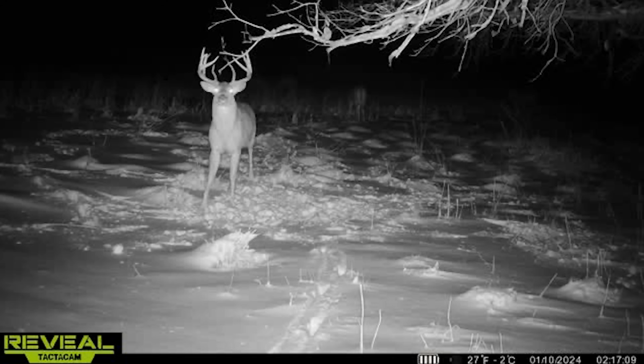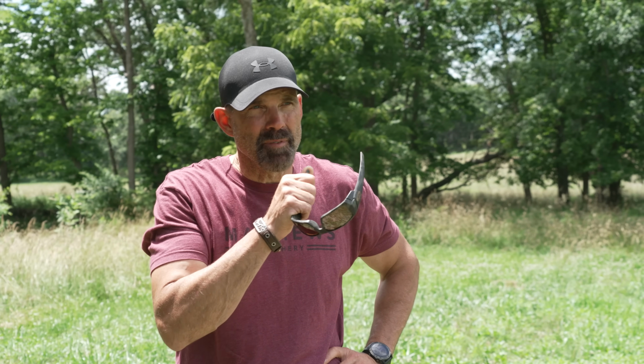And so we're like, hey, either you got neighbors that don't hunt, although when we bought it, we did see some stands and blinds on neighboring properties. So it's either one of two things. Either they don't hunt that much or they're real good hunters. And if they are, I appreciate that for you guys, because there's some bucks here.